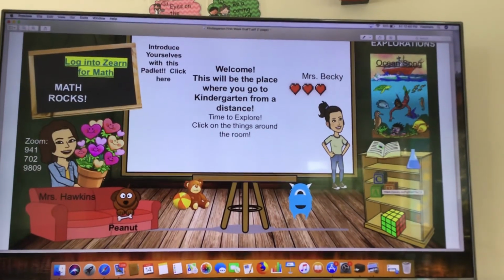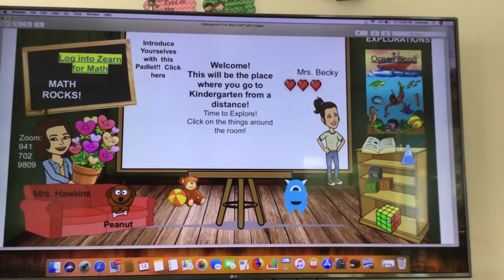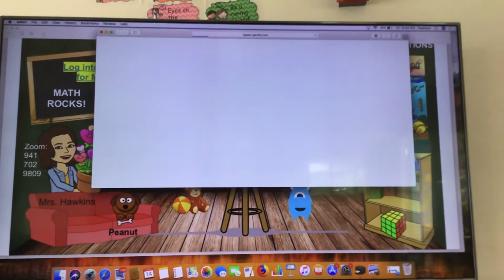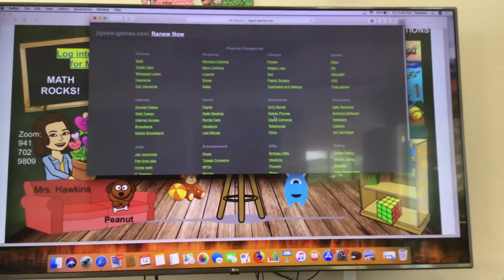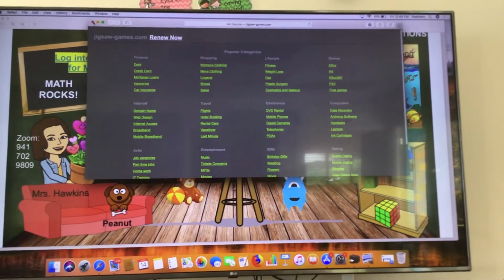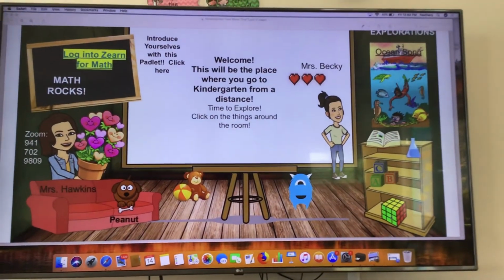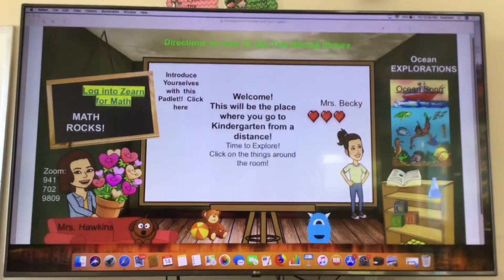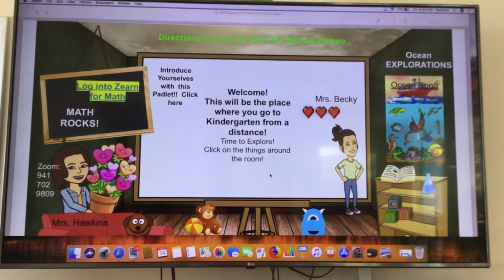And the little Rubik's Cube down there is a set of puzzles that you can click on. So you're going to click on that, and it will take you to the puzzles. Oops, it didn't. Why not? Oh, okay, we'll fix that link. Maybe it was one that had a renewal date, but I'll fix that link. Those will be some puzzles that you can do online. All right, so anyway, that's how you use the Bitmoji Classroom.